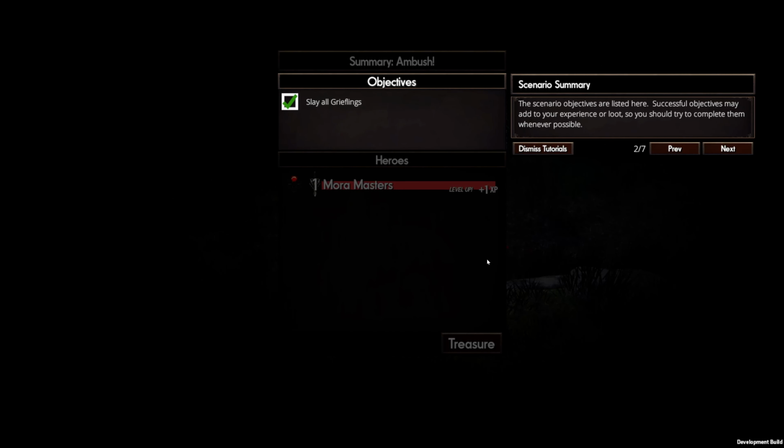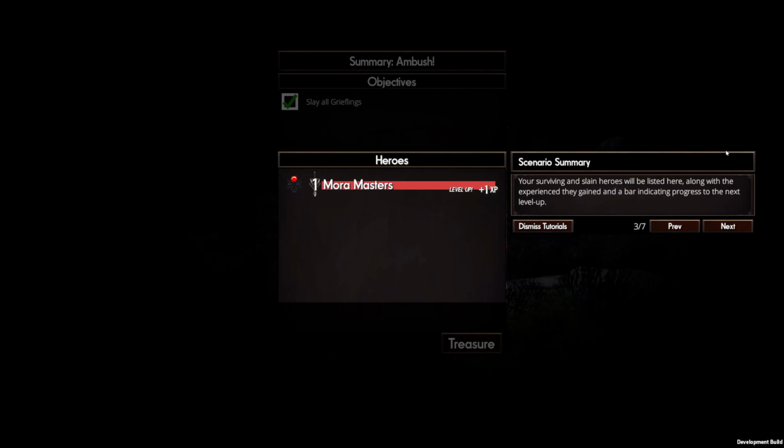The scenario objectives are listed here. Successful objectives may add to your experience or loot, so you should try to complete them whenever possible. Your surviving and slain heroes will be listed here, along with the experience they gained and a bar indicating progress to the next level up. So we're at 100%.